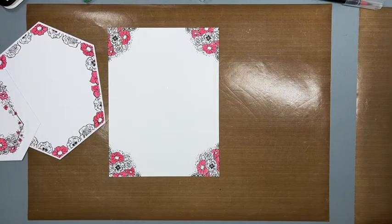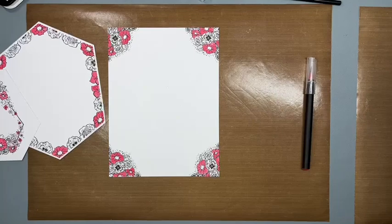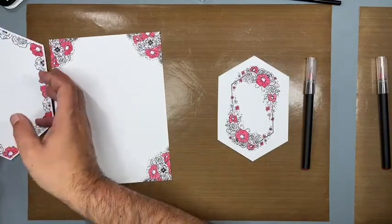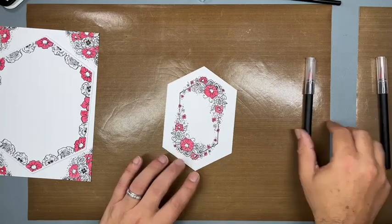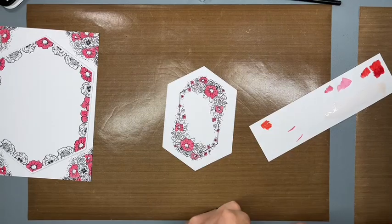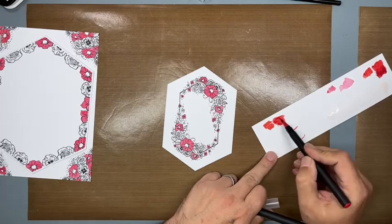Pop that over there out of the way, pop the lid on the water brush, and now we're going to colour in direct with the pens. So we're still using the same two pens. I'm going to come back to the frame first. The last thing I colour in are the leaves. So do a little check again before you move on to make sure you're using the right one. So that is red, and that is the darker red.